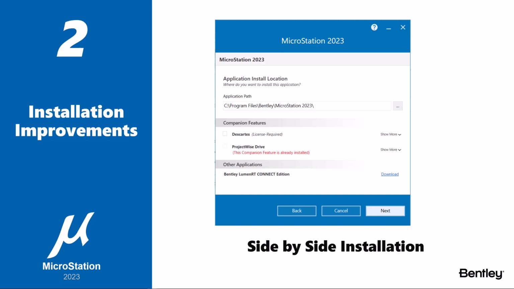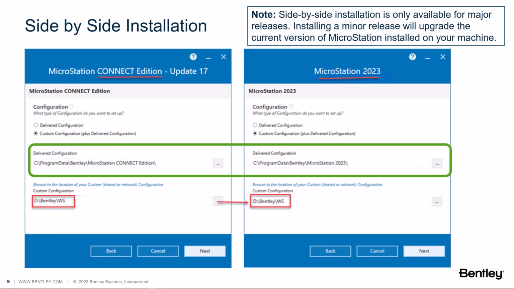In fact, when you are installing, you can see that the default configuration folder is different, right? So by default, it's offering you a different folder to install. So by default, if you don't change anything, you will have MicroStation 2023 installed in a different folder than MicroStation CONNECT. But if you decide to do it in the same, you will upgrade.